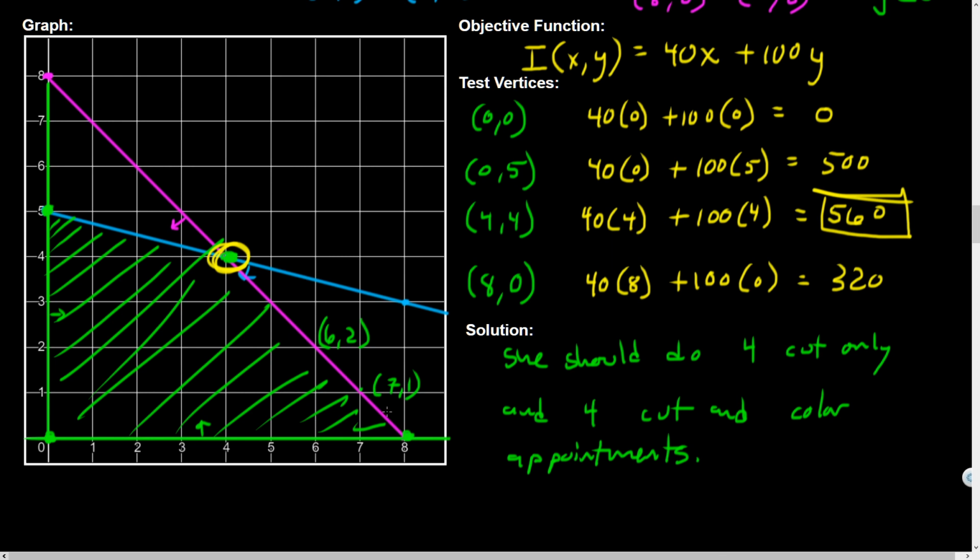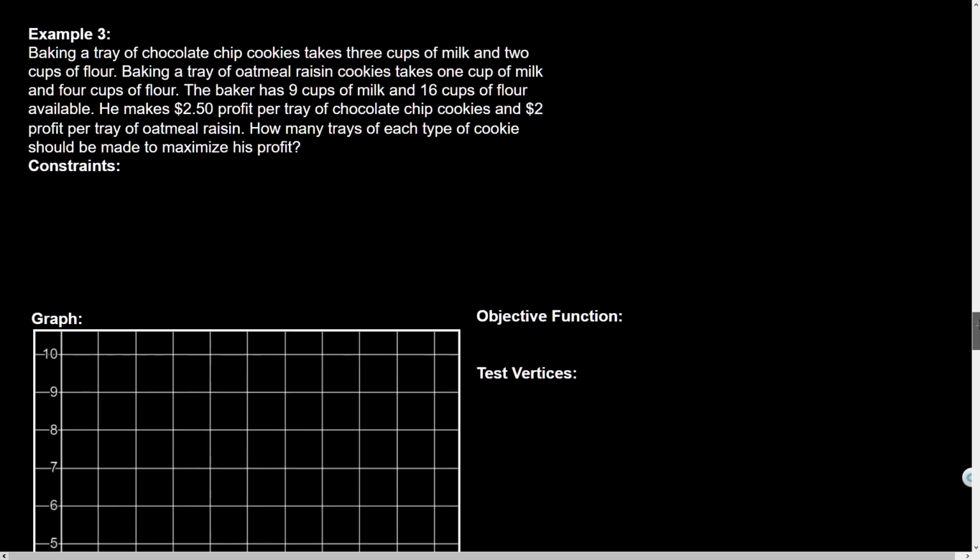But those will not be optimal, okay? The vertices are the ones that are going to give you the optimal scenarios. So that's a possible combination, just like doing 4 and 2 is a possible combination. It's just not going to be the optimal amount. Now, there is a rare scenario where if 2 of these tied for optimal, then that whole edge between them would be optimal. That doesn't happen very often. Who knows? Maybe it'll happen in this example.